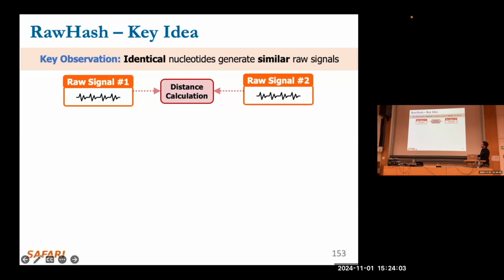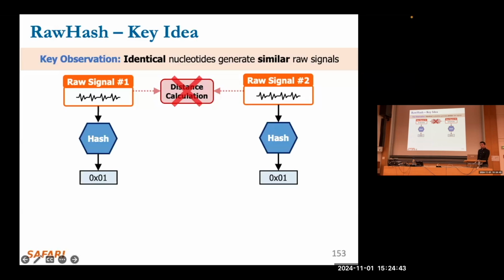Since the raw signals will be similar to each other but won't be exactly the same, maybe we can identify the similarity by calculating some distance between them. So you can encode them as vectors, maybe a bunch of signal values in picoamperes, and then perform a vector distance calculation in a hyperdimensional space. But essentially, this is a costly step, because distance calculation using millions or billions of vectors in a large space is costly, as you will know if you have especially worked on KNNs.